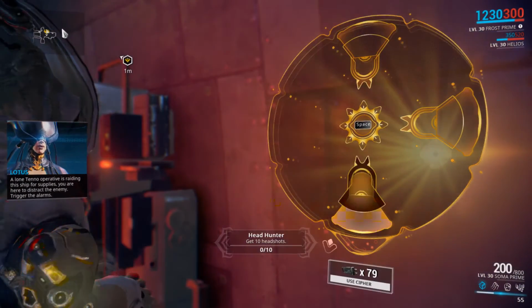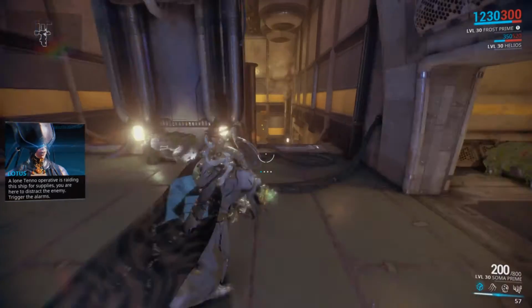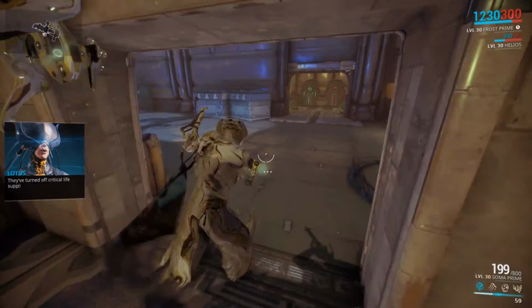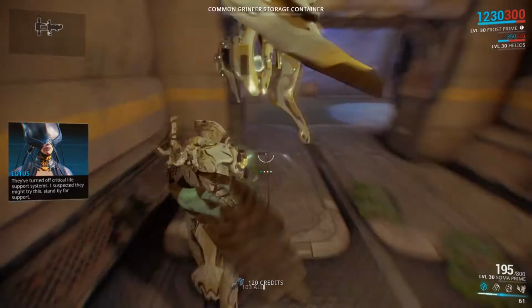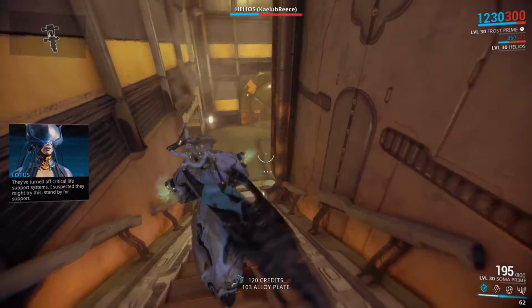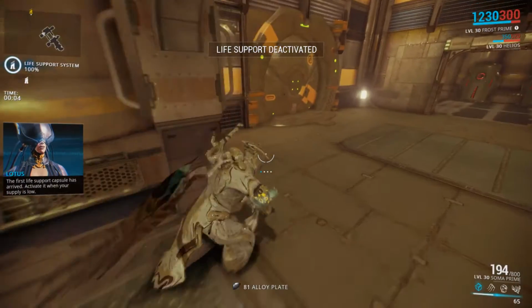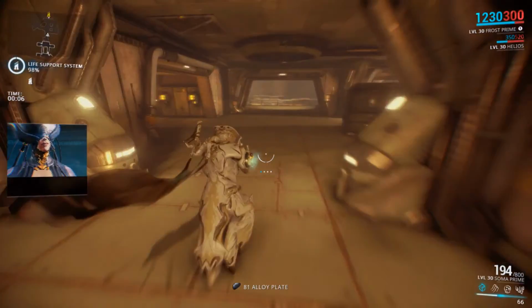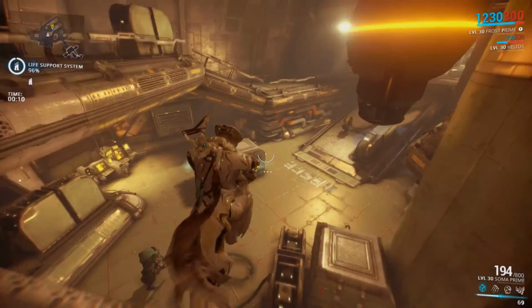Operative is raiding this ship for supplies. You are here to distract the enemy. Trigger the alarm. 57 energy to start with. They've turned off see if we can pick up a little more. Systems. I suspected they might try this. I guess not. Stand by for support. The A little choppy. Sorry about the choppiness, guys. Activate it when your supply I'm trying is to low. capture all this information in the video at 10th or 1000 resolution or something.